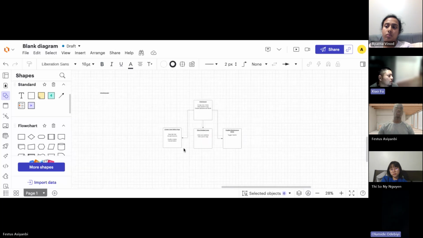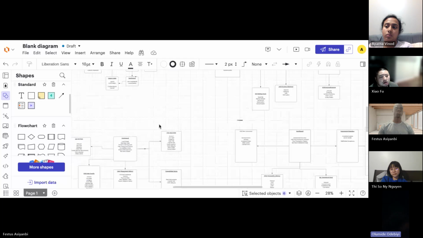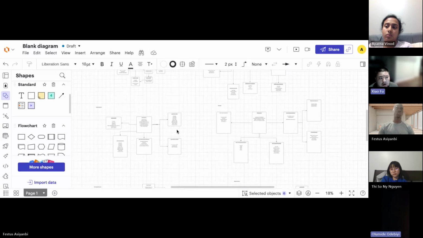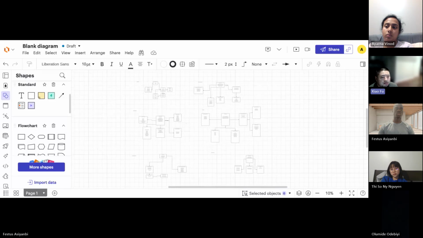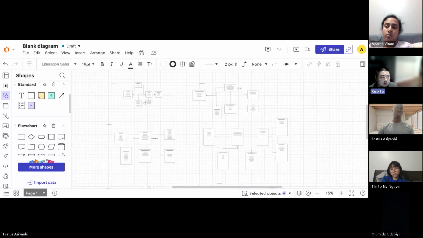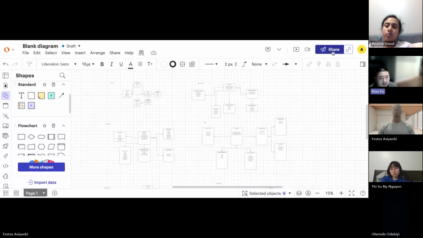Okay, so now we have finished the whole user story and the diagram. The next step, I need everyone to check the diagram and the user story. Maybe we missed something, okay?